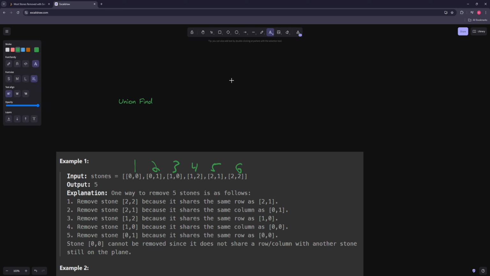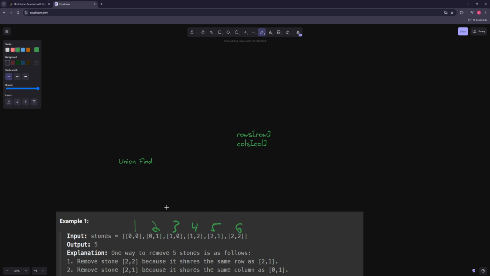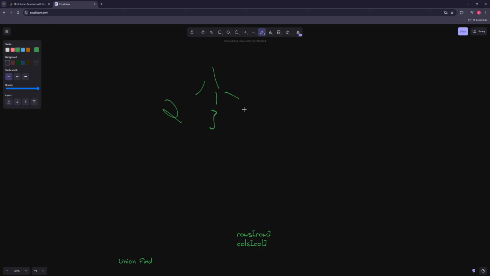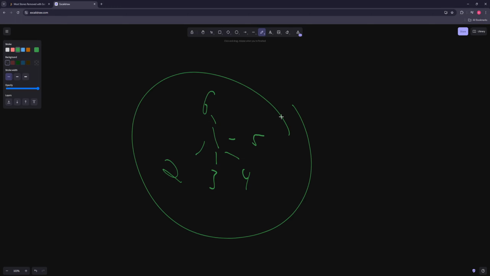And so all we're going to have to do here is have a dictionary of rows where we have a row value and columns where we have a column value. It doesn't matter how you connect these. For example, I connected them in a circle, but it's totally fine to do this instead: 1 connected to 2, connected to 3, connected to 4. Like this doesn't matter for a union find. You can connect them in any way you want. This is still one group.